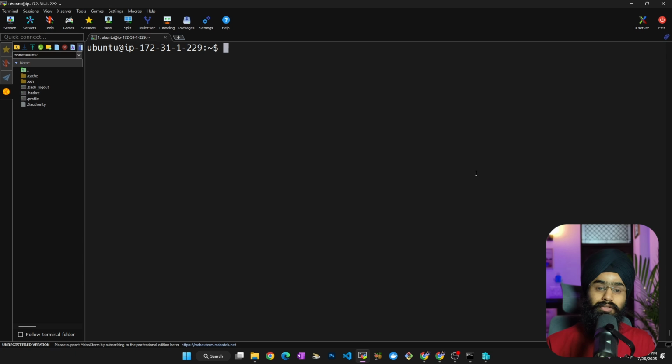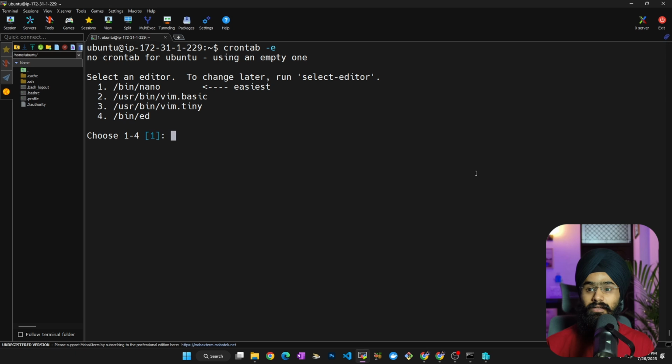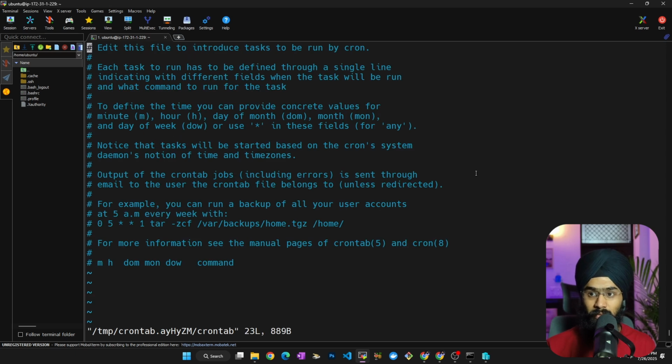Now if I want to schedule this in crontab, I can use crontab first of all with -e to edit the cron jobs, and it asks which editor you want to use. I would like to use the Vim editor, so I will select Vim.